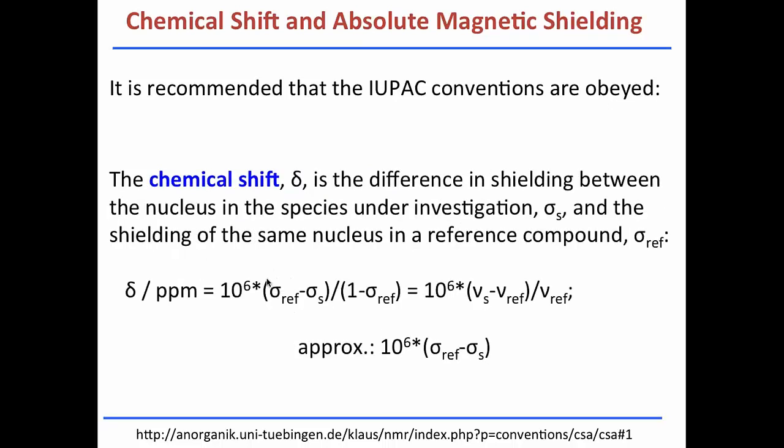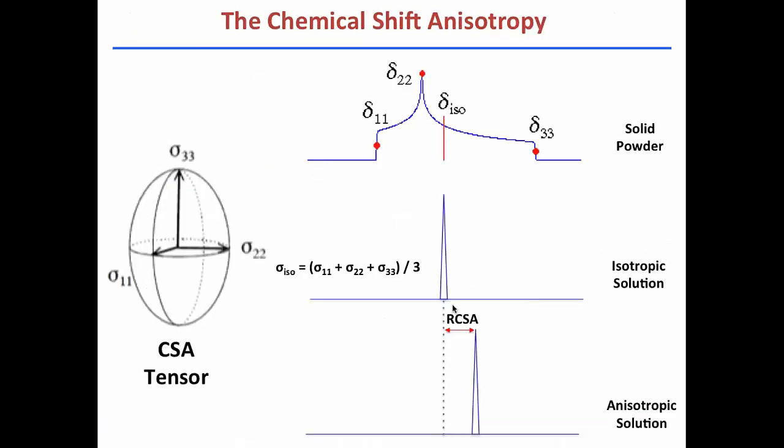And then the other concept is the chemical shift delta. And this is the chemical shift delta that we use every day in ppm. When we say an acetyl group is at 2 ppm. A carbonyl is at 202 ppm. So it's with respect to a reference. We in organic chemistry use, for example, for protons, we use TMS. Now we use the solvent peak.